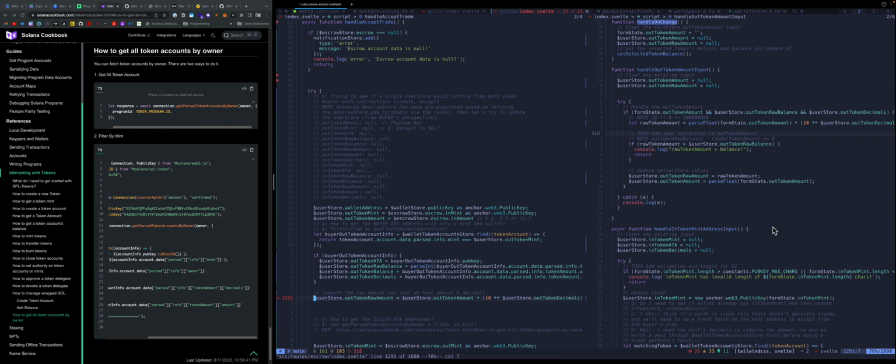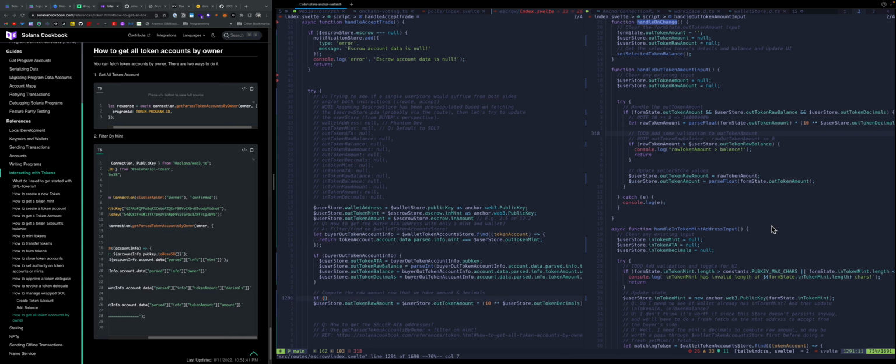The out token amount should not be null because it's available. Oh, I guess it's this if, this buyer out token account.